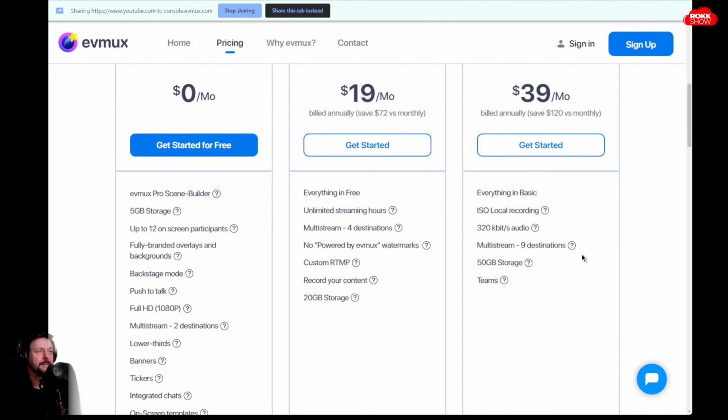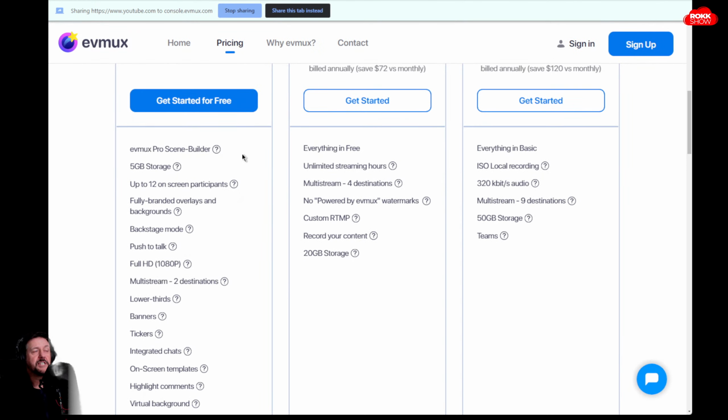So even their free tier gives you that pro scene builder, so the ability to create those pro scenes, 5 gig of storage for all your videos and your assets and stuff. I don't know why anybody would want to put 5 gigs worth of stuff. Up to 12 people on screen at any one time. It's amazing. You can only get 4, I think, on the free one for the others.